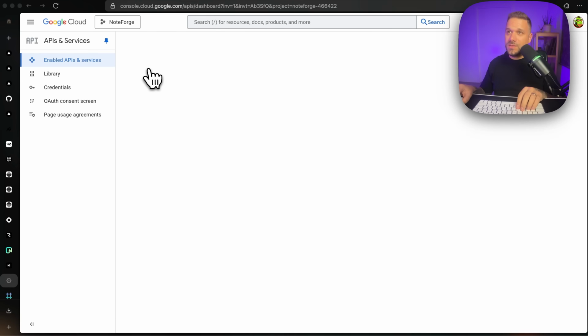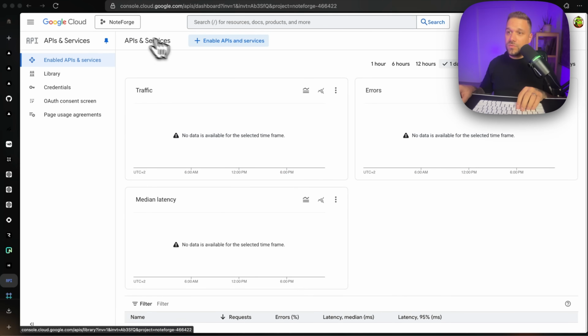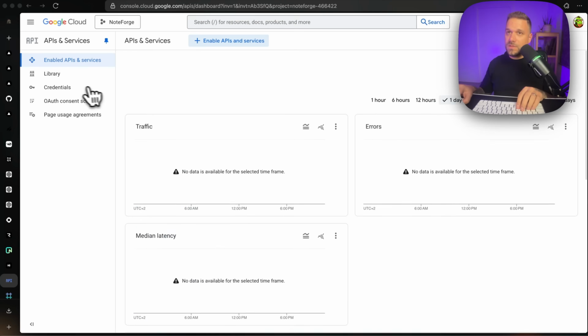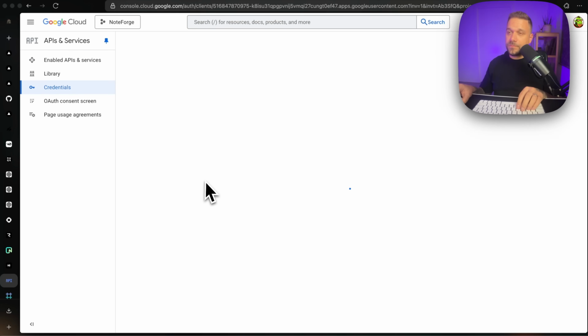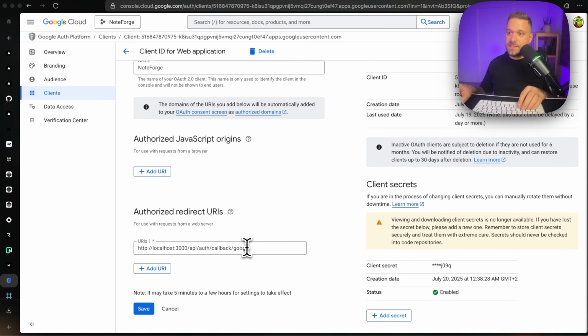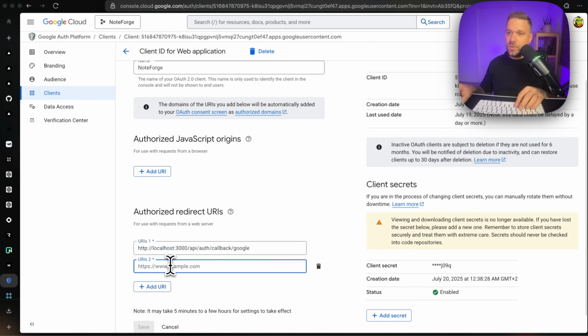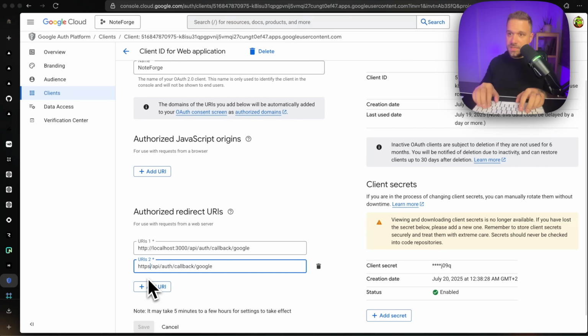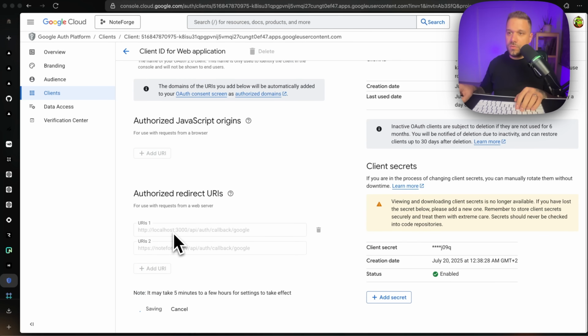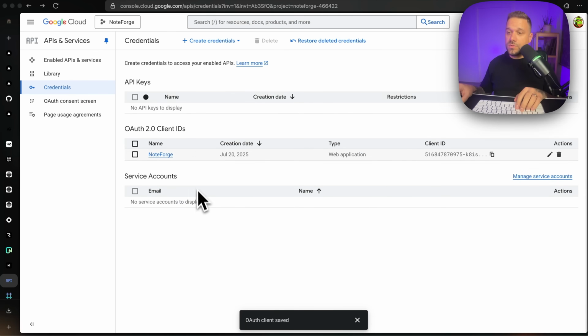So we are going back here and we have NoteForge, and let's see credentials, then our NoteForge here. And we just need to add exactly the same one, but with the HTTPS noteforge.dev, and add this one to our Google Cloud Console.